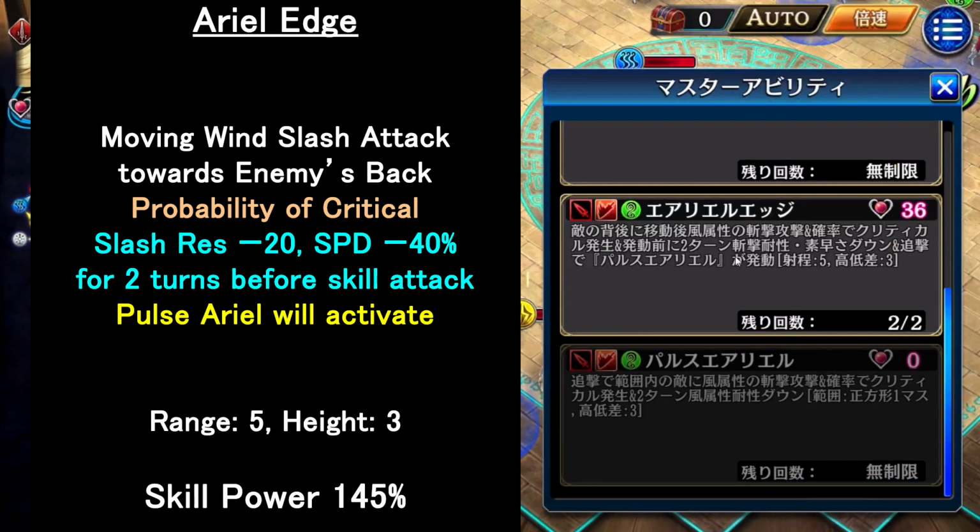Okay. And then next is, for this third skill, it is from her Kaigan Laser, level 20, and it is a moving wind slash attack towards the enemy's back, with the probability of critical plus. Before the skill attacks, she will reduce the opponent's slash resistance and speed down for 2 turns.